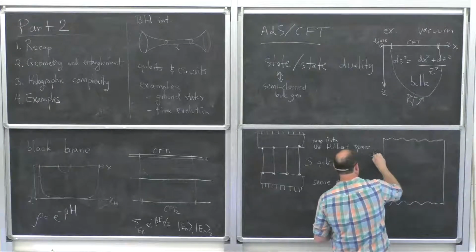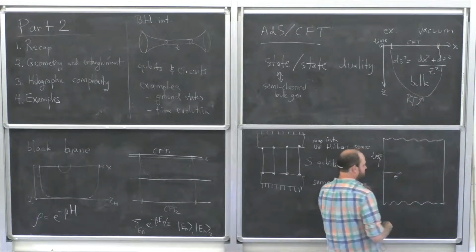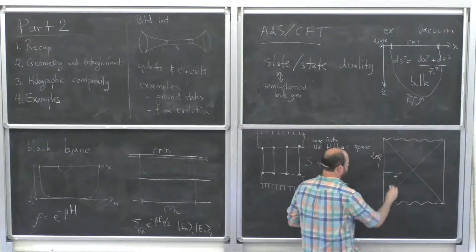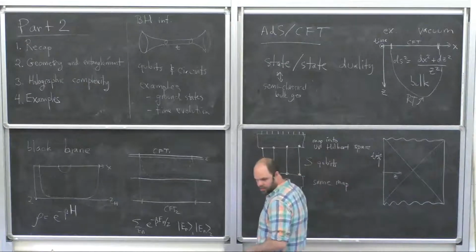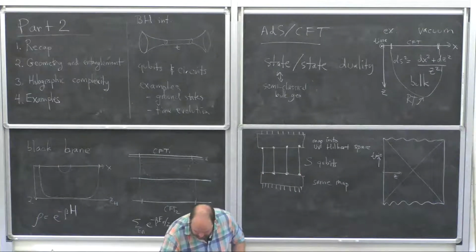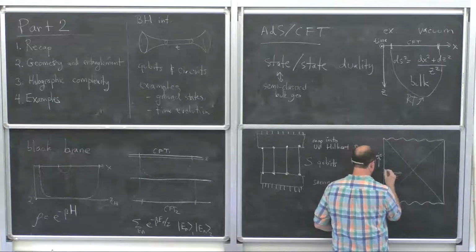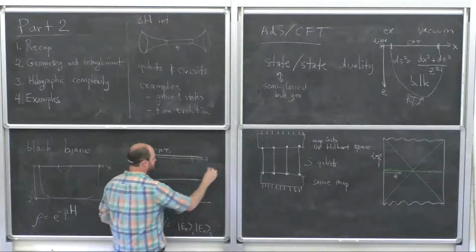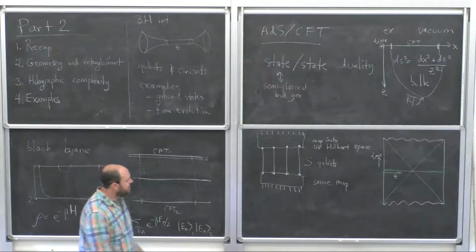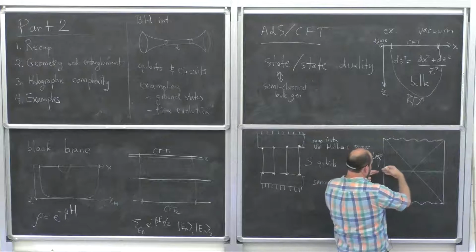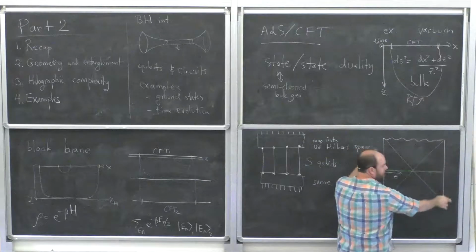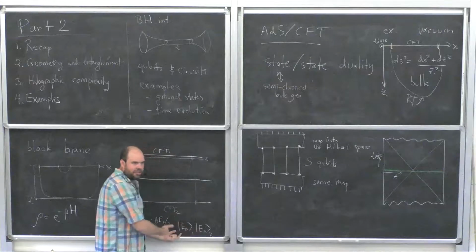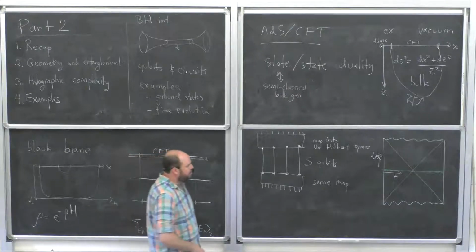So this is time. This is still something like z, and I'm suppressing x. I have my two horizons here, and this, let me use green. This green surface here is what I was talking about previously, right? So this whole thing is green. So now we can ask, suppose I evolve in time, say on both sides. If you evolve in this kind of counterpropagating way, nothing happens. That's a symmetry. As you can see here, if you evolve this forward in time and that backwards in time, because the energies are correlated, nothing actually happens. The phases cancel out.